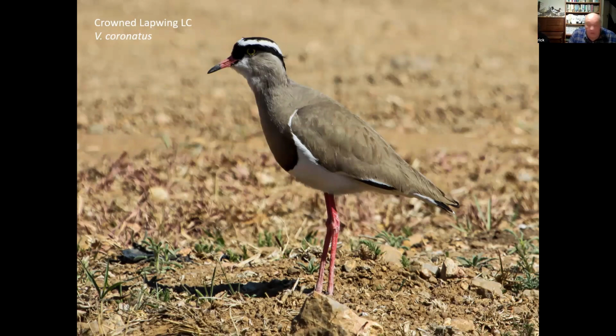The Blacksmith's lapwings, as I mentioned before, I think are increasing in their numbers, largely because of the number of dams and artificial pools that are being created as feeding pools for livestock and so forth. But they're both equally common in that sense. They also can be pretty aggressive, like all lapwings, but they haven't been recorded eating their friends' chicks just recently, so that's probably a good thing.